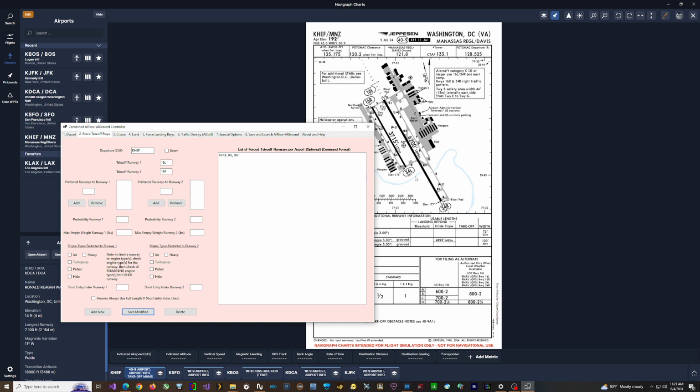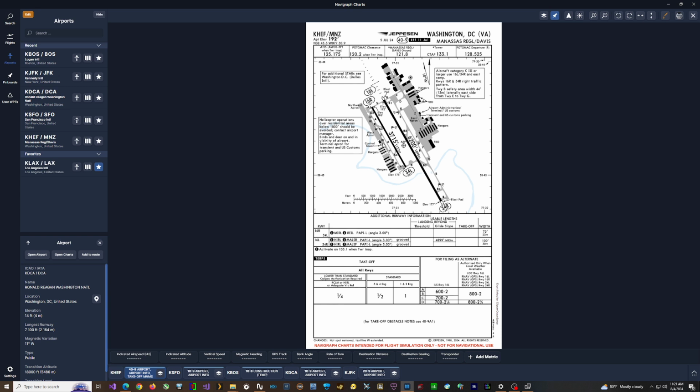And when you specify two runways without any additional data, for takeoffs, the AIGround program chooses the runway that's closest to where the AI is pushing back to, specifically the entry to the runway. So if the AI was pushing back from the general aviation parking area, it would tend to favor 16 right, whereas if it was a jet pushing back from the fixed-base operation area, it would tend to favor 16 left because that's a shorter taxi distance from where the AI is pushing back to the runway entry.